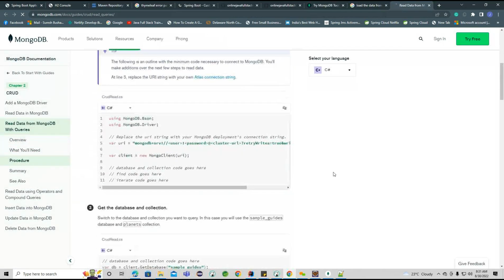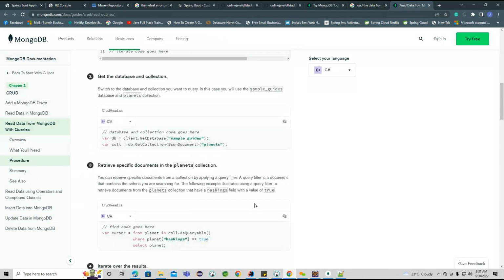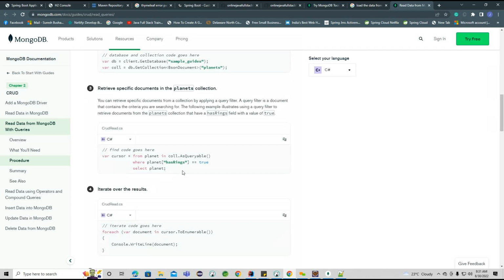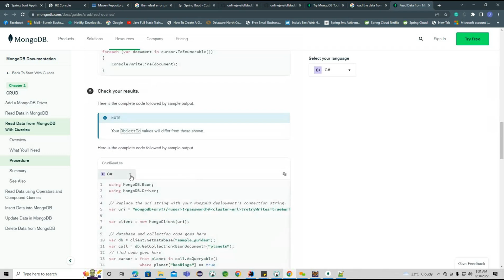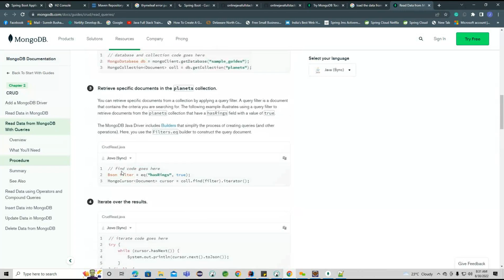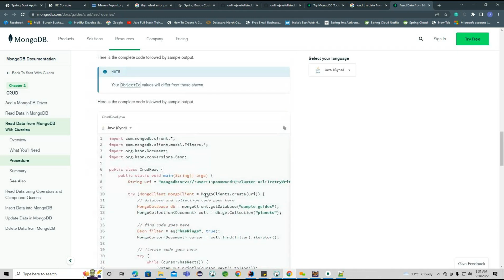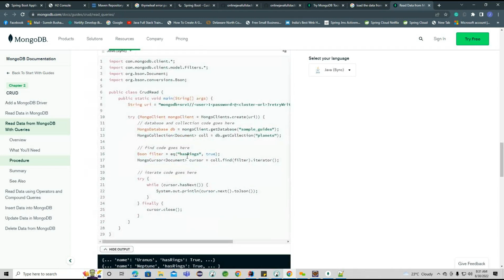We'll see here, we have some queries here. They are trying to create a client to database documents here. So this is the query they have. From plain in the collection where plain is equal to true, select plain. So this is C sharp, but we need, let's see, do we have any Java section? Yeah, we have Java here. Find goes here. So okay, I think this will give you the information.